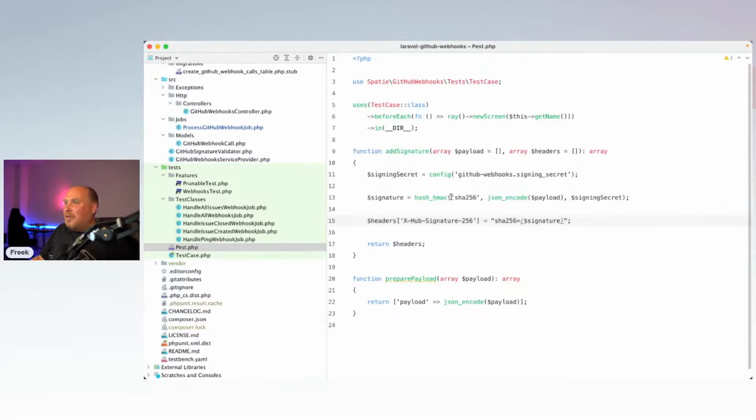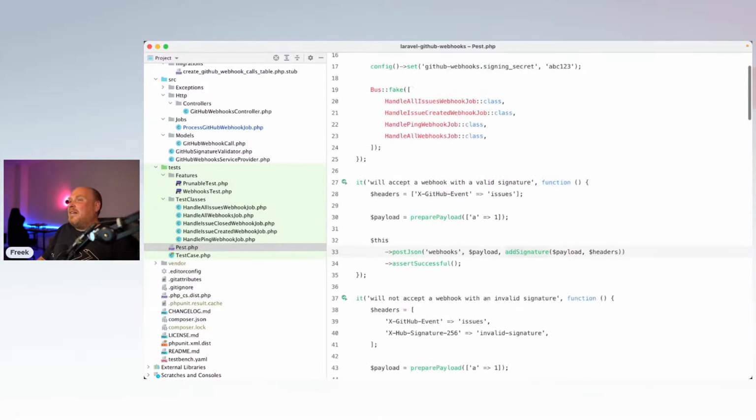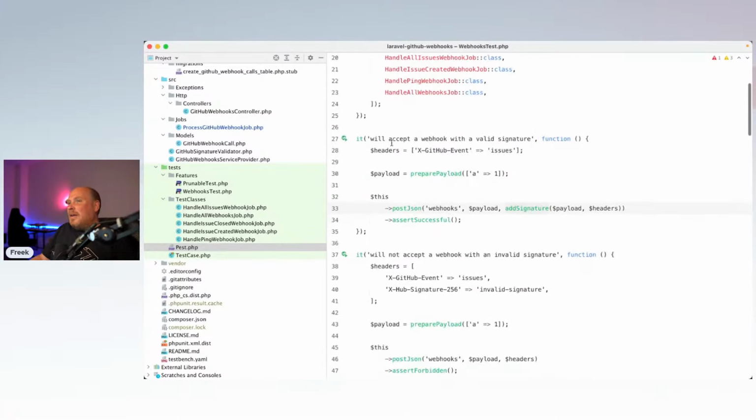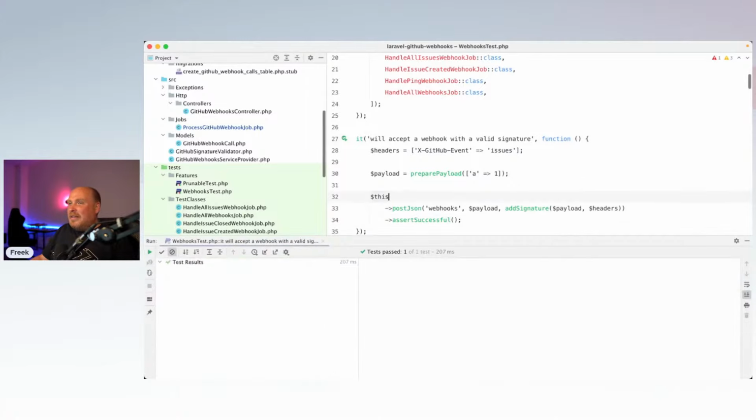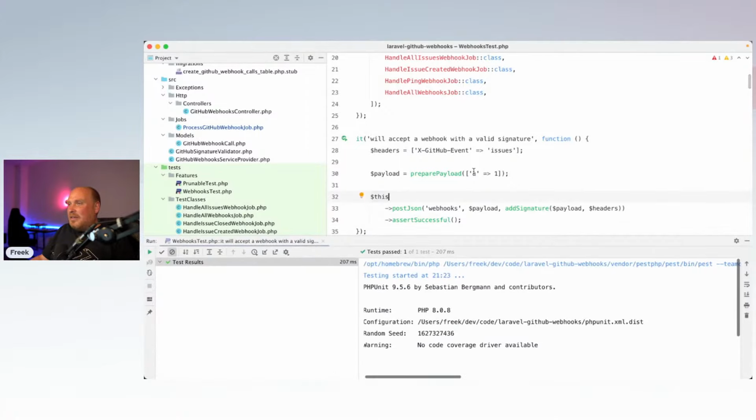We are going to use this algorithm to create a hash that is based on the payload and the signing secret that we configured. And we are going to put that in the header that we expect. So that is what add signature does. In this test, we just want to check if we have a valid signature, if the post JSON call will be successful, and in this case, it is successful.